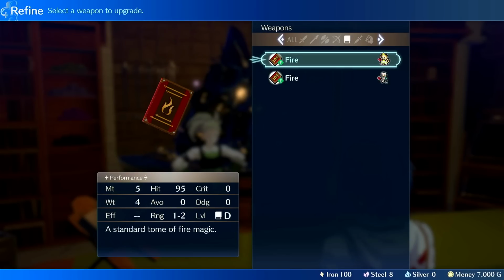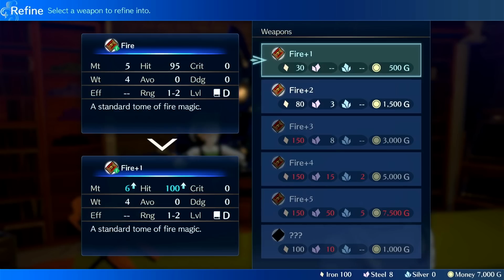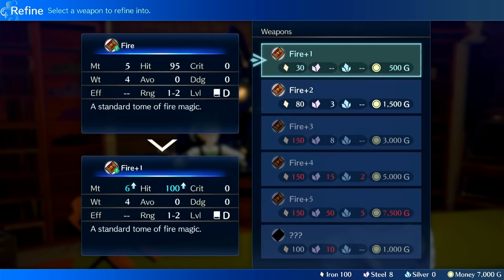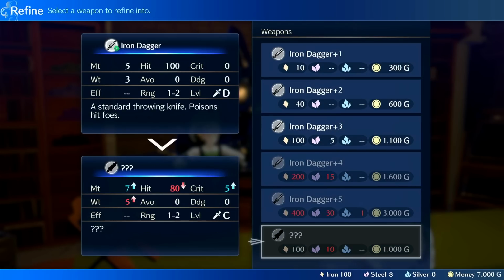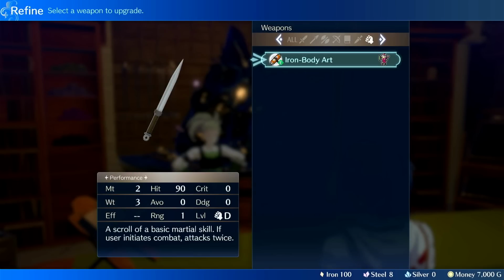Alright, then for tomes, should you upgrade these starter tomes? I don't think so, to be honest. You can. I don't think you should. I think you should just hold out until you get better tomes. You can upgrade them if you want, but I wouldn't. For daggers, I wouldn't upgrade the iron dagger. Yeah, I would wait until you get a better dagger. Get a steel dagger. For these things, I wouldn't upgrade these at all. The units that use these early on, it's just not worth it.